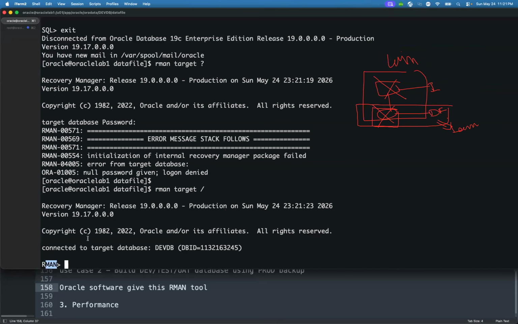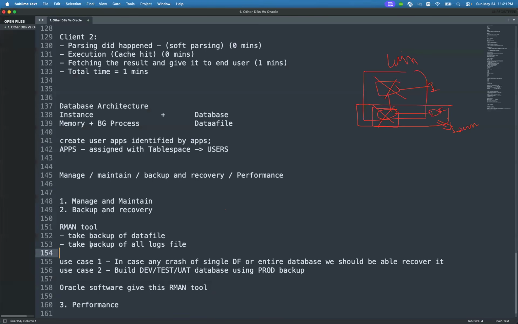You can take whatever backup you want. You can back up all your data files, or you can back up all your transaction logs. The transaction log is nothing but your archive log. Again, I'm not going to talk about the archive logs here; just think of the redo logs we talked about. Everything will be possible with RMAN. When it comes to RMAN, we have level 0, level 1, and many other things, archive log backup, and RMAN retention, which is your retention policy, redundancy, and recovery window.